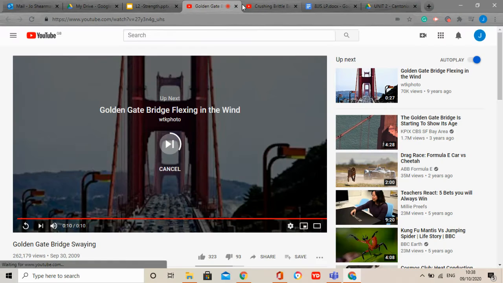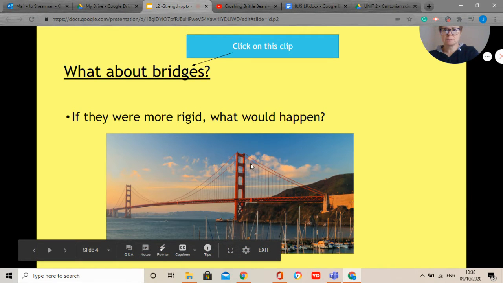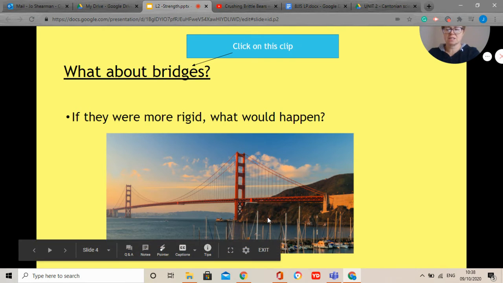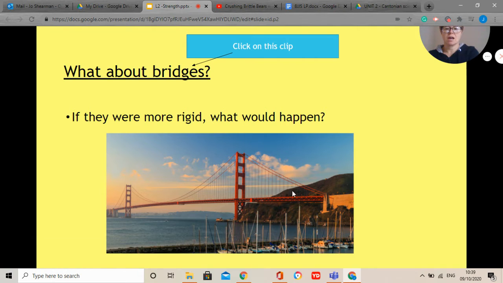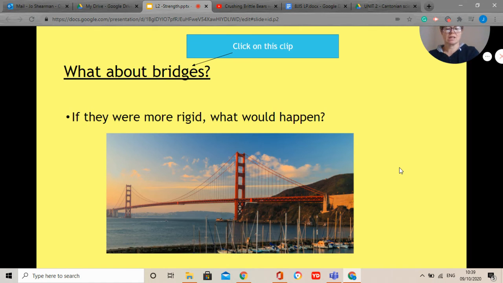Okay, so what you were seeing there was the movement of, if I go back to the picture, the movement of these suspension cables where they attach to the edge of the bridge. I can't remember how long this bridge is, but it's massive. I've driven over it. And I remember it's very, very windy along this stretch of water. And I remember feeling the bridge moving when you're on it. Probably not nearly as scary as being at the top of a skyscraper.